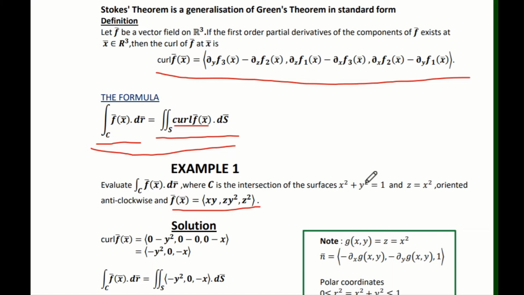The other important factor is to always note the orientation of your curve C. When they say your curve C is anti-clockwise, it's the same as saying that it's positively oriented, while if they say it's clockwise, that implies it's negatively oriented, so you must put a negative in front of your integral to counter for the negative direction. In this case it's anti-clockwise, so we don't need to counter for the negative direction, meaning it's positively oriented, so we just go straight into the formula and solve it.